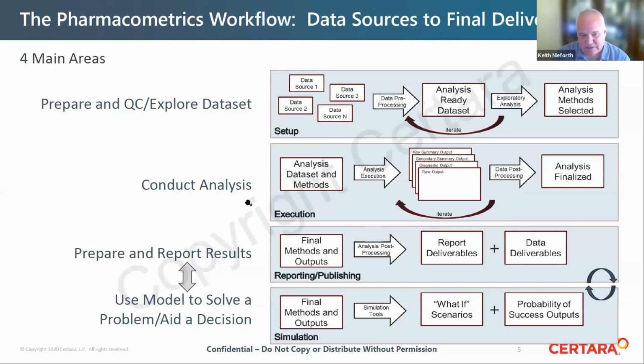Next step is execution, where you'll take your analysis data set and your first method and you'll run your first model. You fit your model to the data, and NLME will output a bunch of information. So these are tables of predicted versus observed and individual parameter estimates and information about the run.